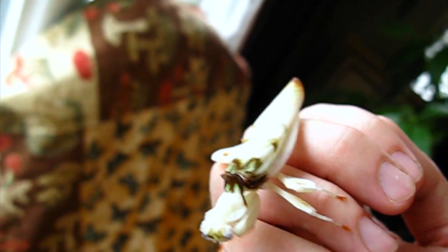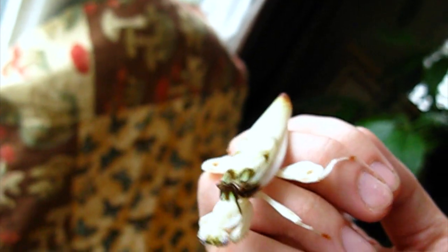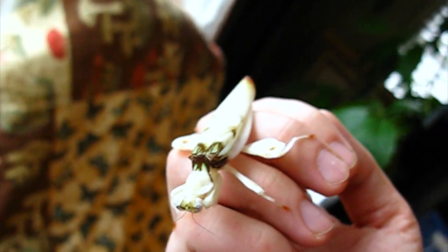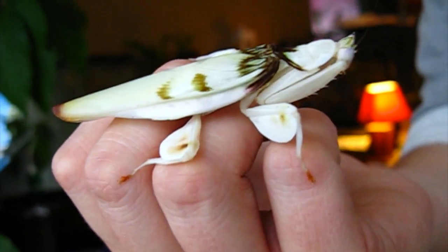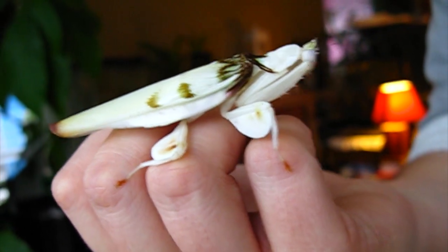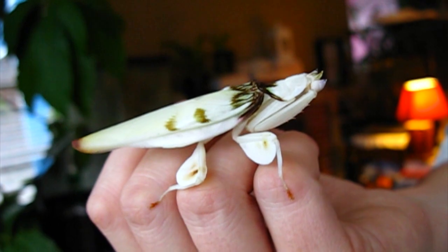So, I guess it's interesting. Even the phrasing you used there, you said they decide. Yes. They don't really decide. Yeah, right. There's no choice in the matter, I suppose. It would come down to genetics. It would come down to maybe humidity and several other factors. There's a lot of arthropods that change color as they mature. That's really nice. It's really great to see one, the first time I've seen an adult like this.